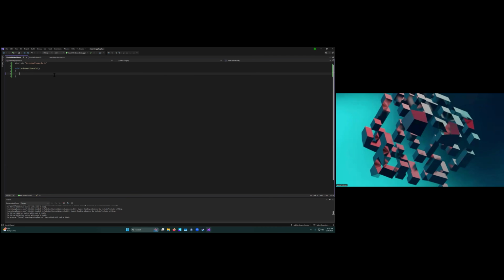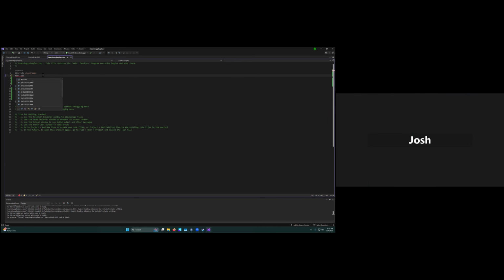So when you create the void print hello world in the header, if the engine's trying to find code, does it use the header to find the code instead of the CPP? Because wouldn't there be a lot more inside the CPP instead of the .h? Then yep, you're right. Then you do in here, say print hello world. I didn't autofill. I guess I'll type it all out. Then we know about it. So print hello world.